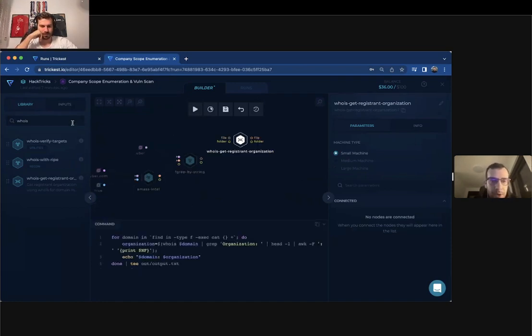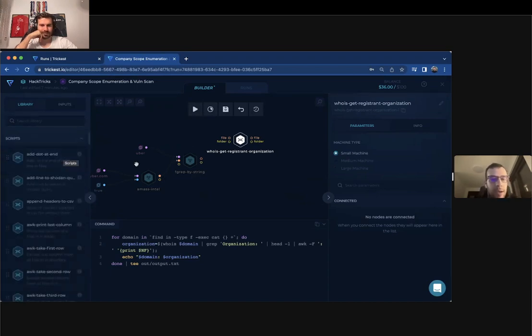The script nodes are a different type of node than tools. Tools have on the left side the inputs, as I showed you previously: files, booleans, folders, and strings. But for the scripts, you only have file and folder inputs and file and folder outputs. Inside, you can put any kind of script you want.